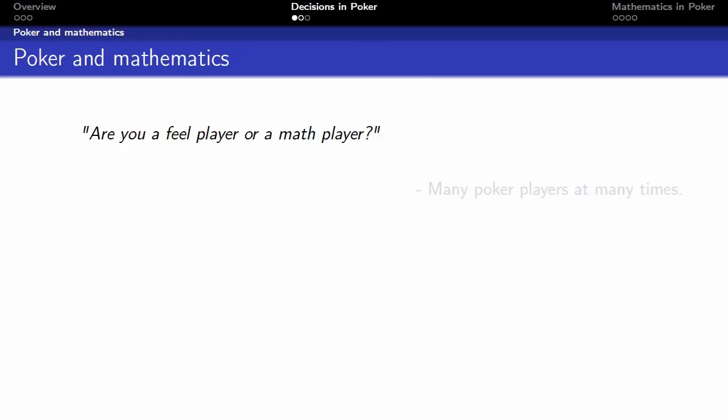Okay, so let's start with a standard question that most people encounter on a regular basis at the poker table. I know I've been asked this question numerous times, or other variations of it. Are you a field player or are you a math player? This is a common quote from many players at many times. And I'm not entirely keen on this perspective because most of the time when they're asking this question, it's the wrong point of view.